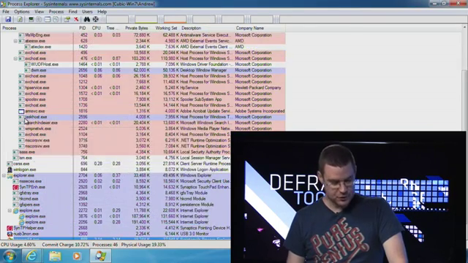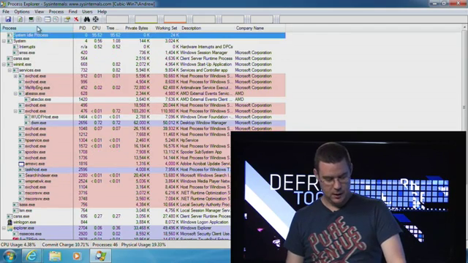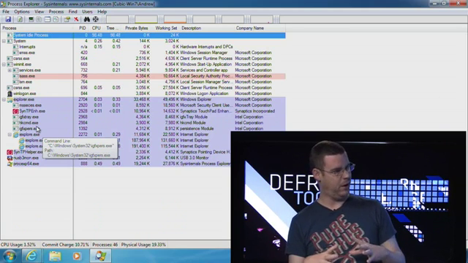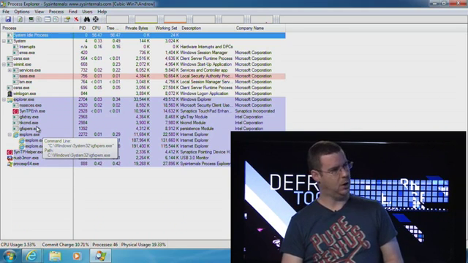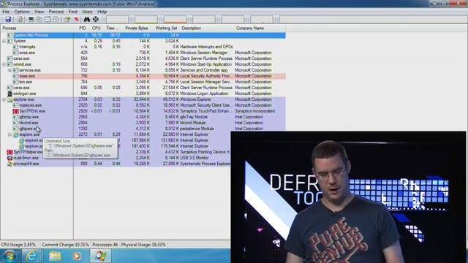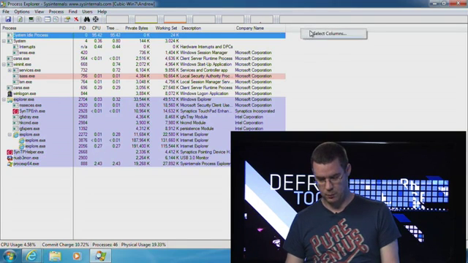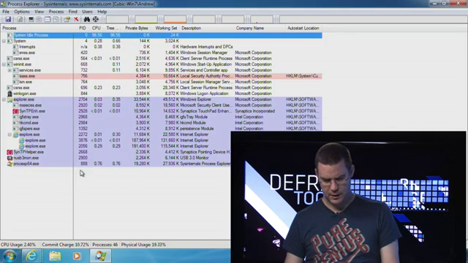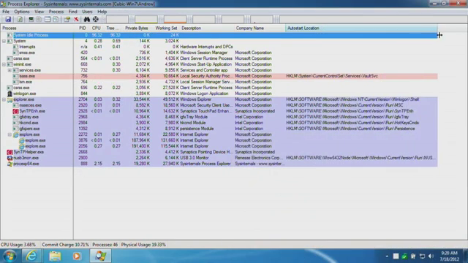So that's the tree view. It's a very good tool to just have services collapsed and just see what's going on and go, wow, what is that process? I didn't really know why it exists. And once you do that, you can then start using a program called Autoruns, and also a new feature that was released only a couple of weeks ago where there's a new setting here called auto start location. And you can say, well, how did that process get started? And if the process matches up with a known auto start location, it will put it there. So the odds are those things will launch from there. It doesn't mean that it was, it just means that it could have been, right?